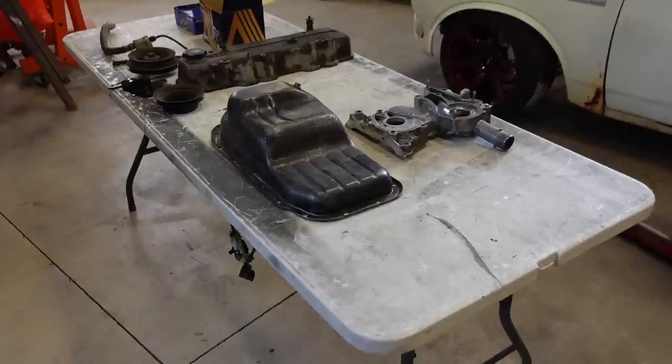So I got a bunch of parts behind me that we're gonna do some powder coating, some Cerakoting, get these freshened up, get these things looking brand new. So this is what we're starting with today.